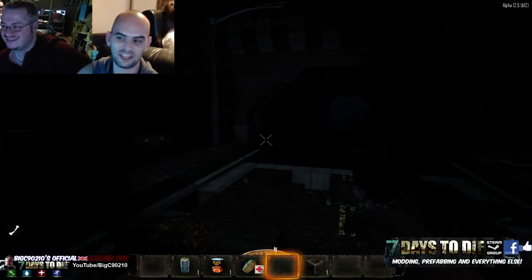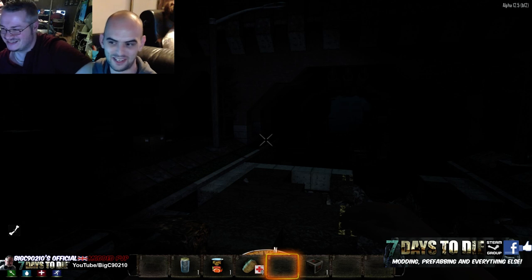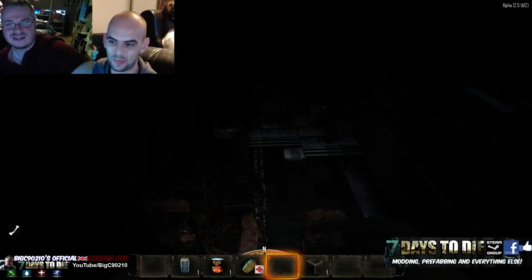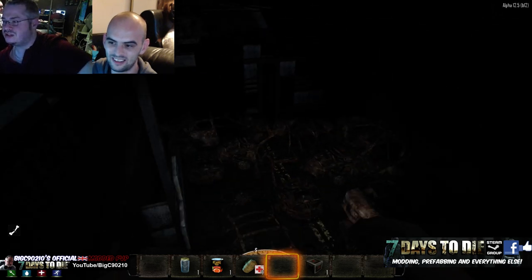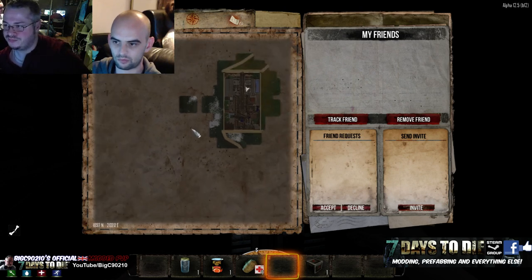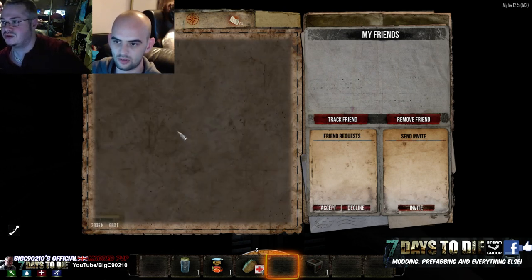You don't have to run 10,000 blocks away to feel safe. You just find the Picaro slum and there you go. Just be quiet when you hear people. Yes, stay away from my base. So I tell you what, let's hit one of the other satellites. We're not going to show you all 8 in this video, just because it would go on for ages. We just wanted to show you a couple.